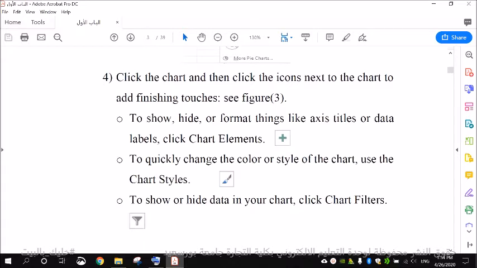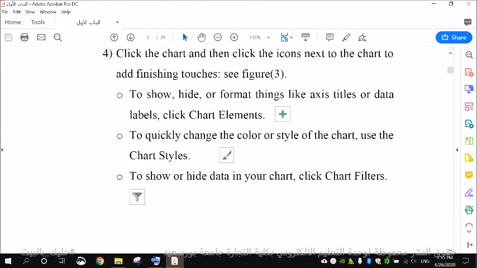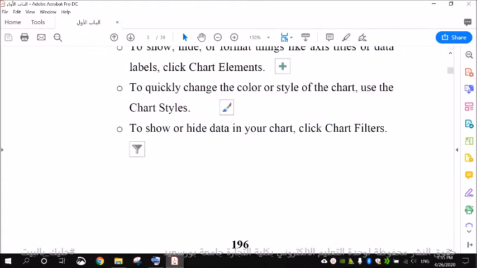The chart elements icon is used to show, hide, or format things like axis title or data labels. The chart styles icon changes the color or style of the chart. And the chart filter shows or hides data in your chart.